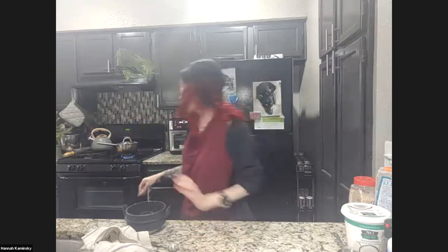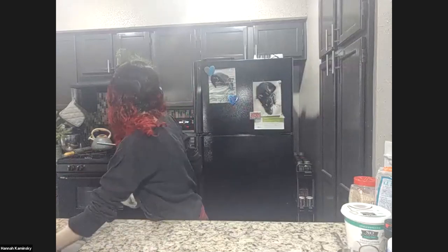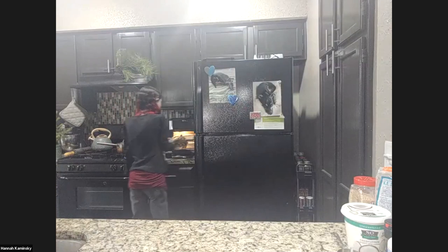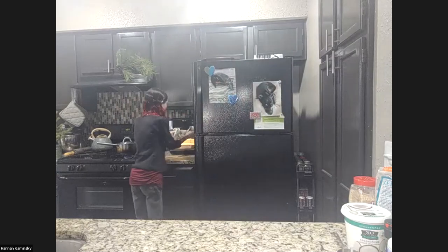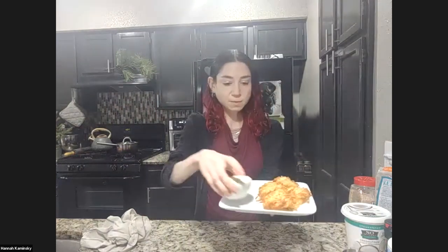That's going to take longer than we have, but once it's done it'll look like this. I would just throw this on salads or anything you want. We're going to check on the latkes — we're getting some nice browning on top. We want it to be a bit more even and golden all over, so this is a good time to move it down to the bottom rack. Because we don't have time for that to fully cook on camera, when it's done it looks something like this.